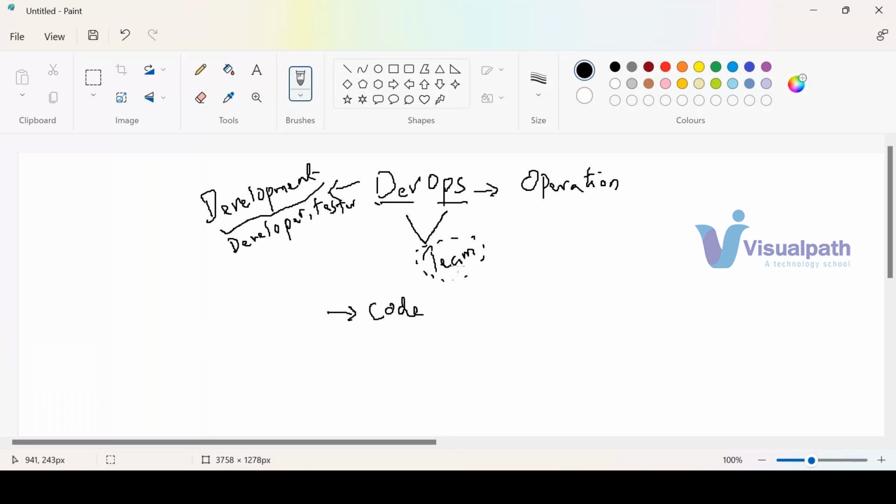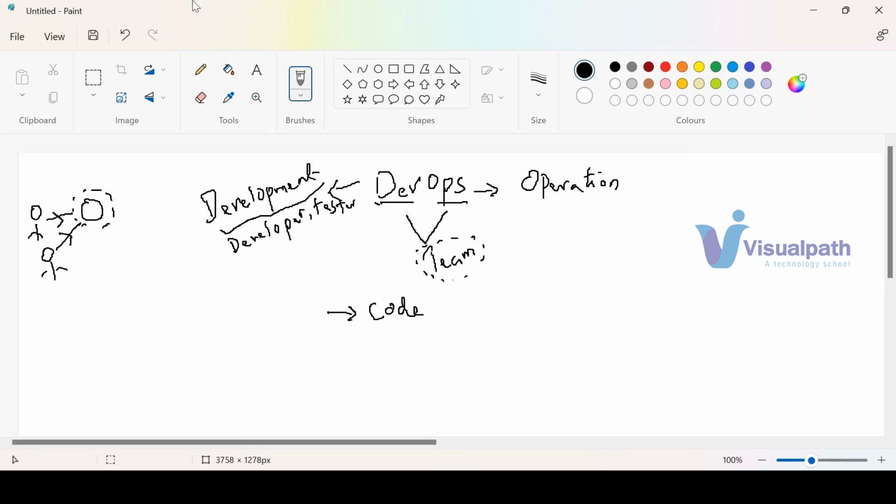Irrespective of which industry you are in and what kind of application you are building, the job of a developer is to write the code to build the application. And it's not that one person will sit and write the code; you'll have a team. So they put their code in some location so that all team members can collaborate and contribute to it.